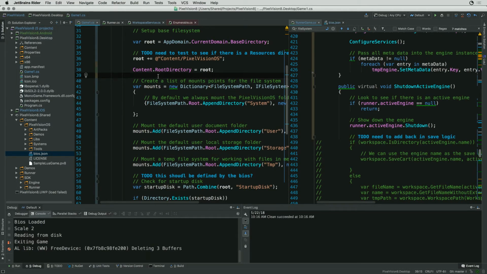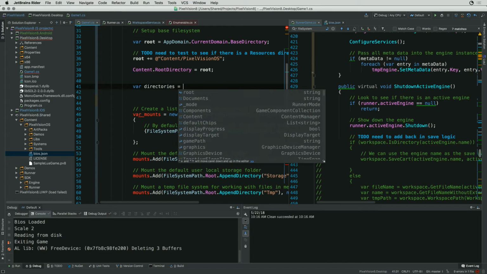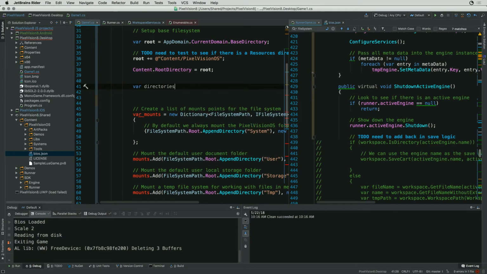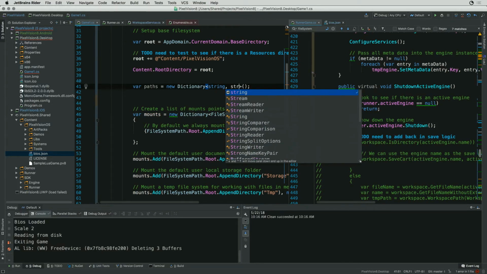Do I have time? I really shouldn't, but let's do this. We're gonna make a var directories, or actually let's do var paths equals new dictionary string.